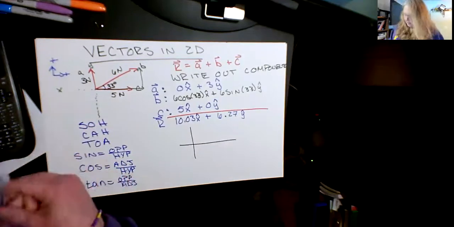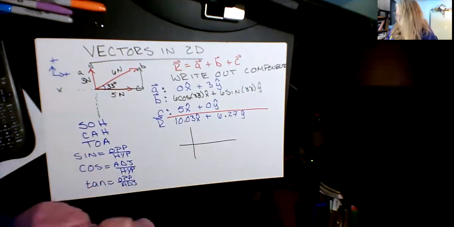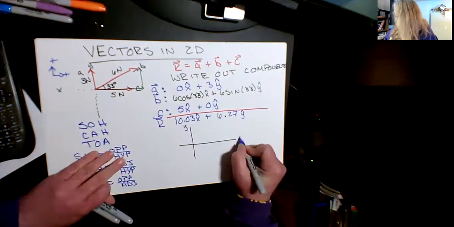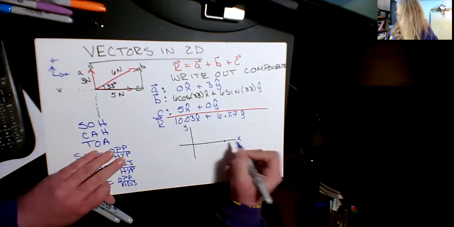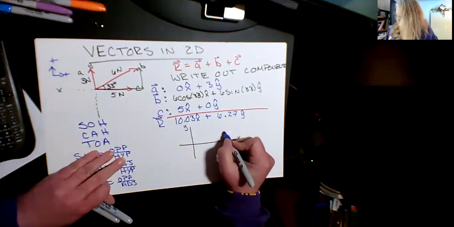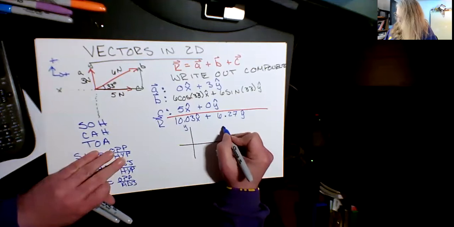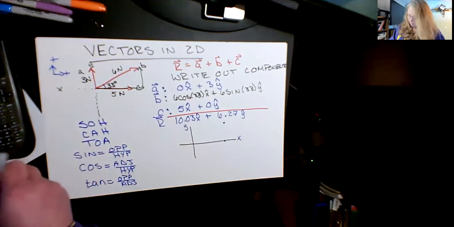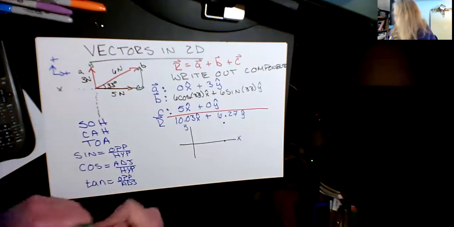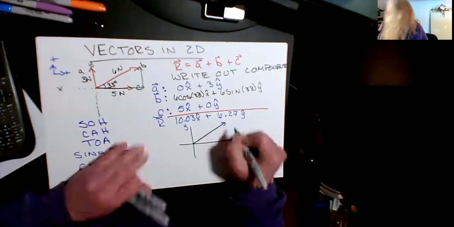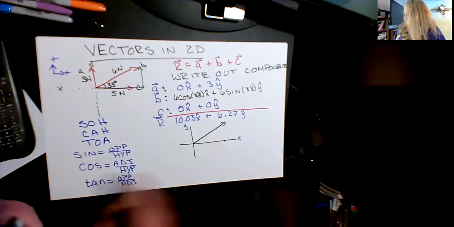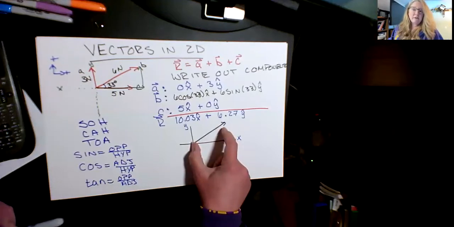So that tells me I'm going to go over, label my axes, here's y, here's x. It says I'm going to go over 10 in the x, so about there, and a little bit more than half as far up in the y. So maybe about like there. So my resultant vector, starting from the origin, points straight to that line. Let's see if I can do a straight line. Probably not. Oh, I did it. That's exciting. Okay. So there is my resultant vector.